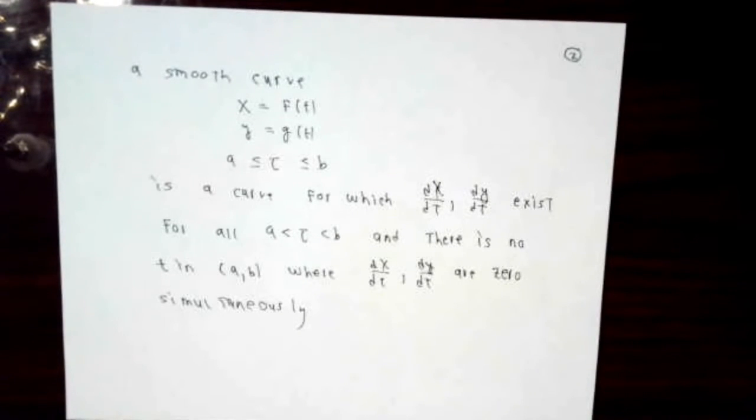Also, we say that a curve is smooth if the derivative of x with respect to the parameter and the derivative of y with respect to the parameter exist for all t values in the interior of the interval from a to b, and also that there is no t within that set of t values where the derivatives both are zero at the same time. You'll remember from the discussion of vector valued functions that this is useful to us because this means that the velocity vector tells us the direction that the curve is going in at the given t value.